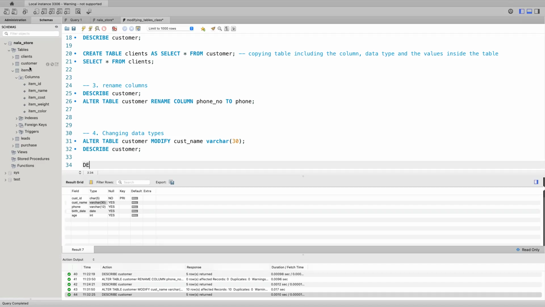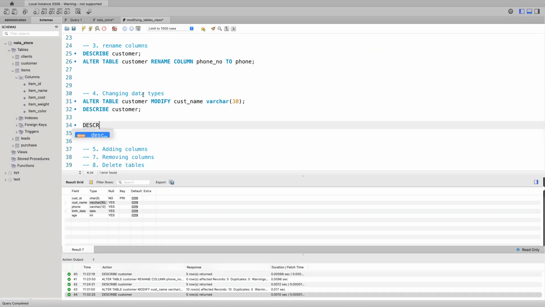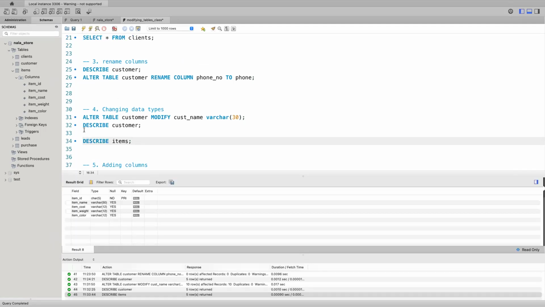Here I will type in describe items, and then execute this line. We can see that the color is varchar 12. I want to change it to a shorter one because color maybe only consists of 10 characters. So I want to change it to only 10 characters.